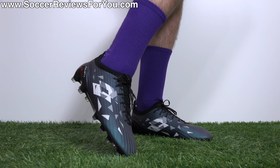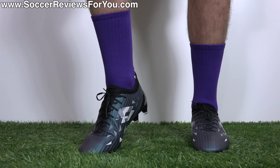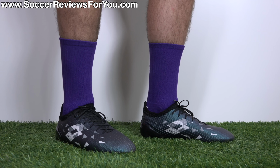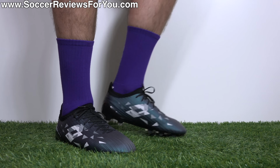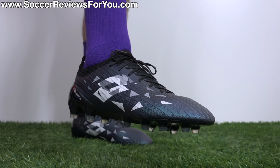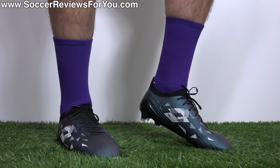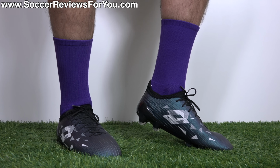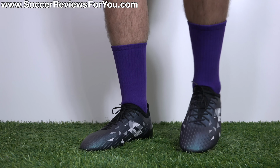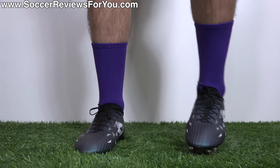On feet, there's no other way to put it, these feel really good. The knitted upper is very soft and super flexible on your feet, so no real break-in time there. I think the shape of the boot is something that you're either gonna love or hate, although in general, I think the boots fit really well. The low volume through the forefoot and toe box area is definitely the unique aspect of the shape of this football boot, in that it does fit very closely, but if you find that you typically have a hard time with tightness around the toe box area, these might be a little bit too tight for you. So definitely something to be aware of. But in general, I think these are football boots that are gonna fit most people quite comfortably.